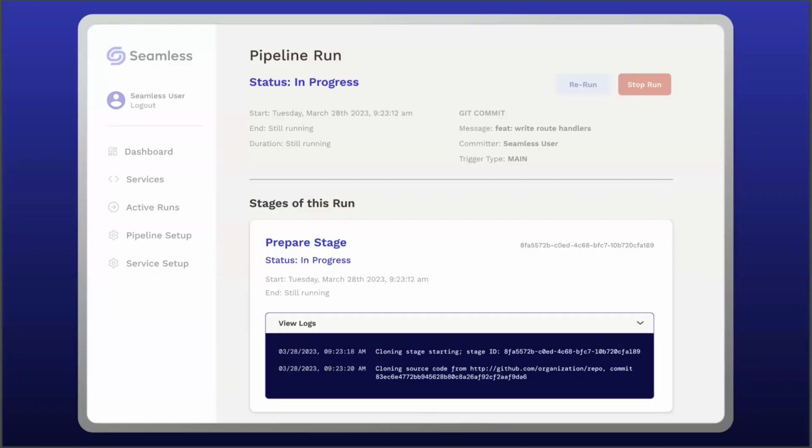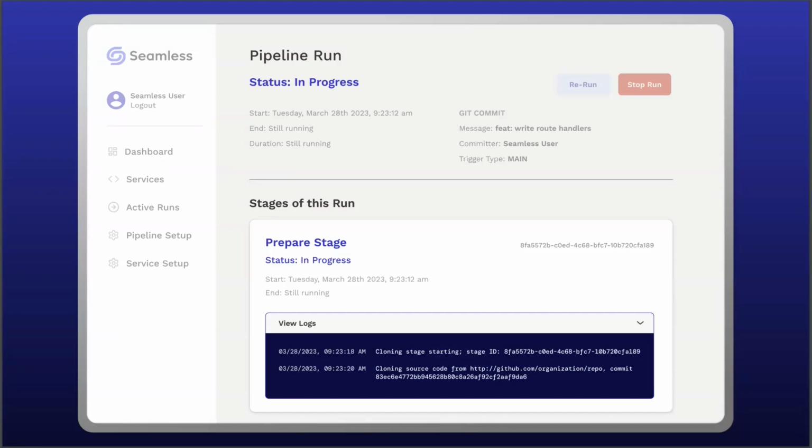Here's the dashboard, which we saw earlier. As you can see under the pipeline and stage headings, statuses start at in progress and are automatically updated to either success or failure. Status updates are also sent as user notifications via email, Slack, and PagerDuty. Both the logs and the statuses are received from the backend using WebSockets.